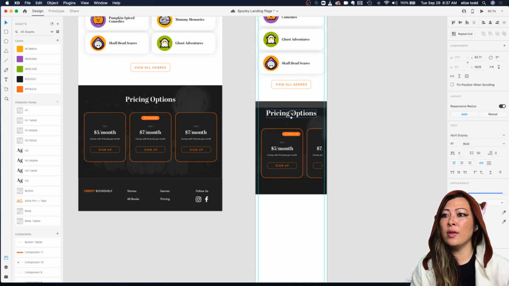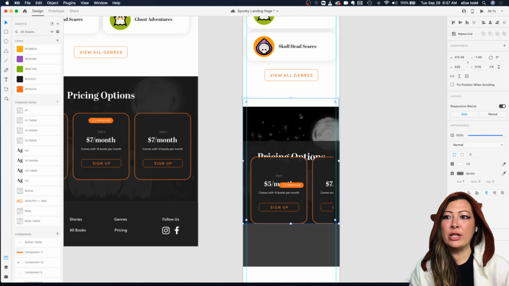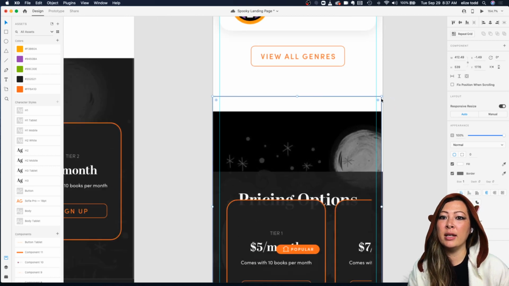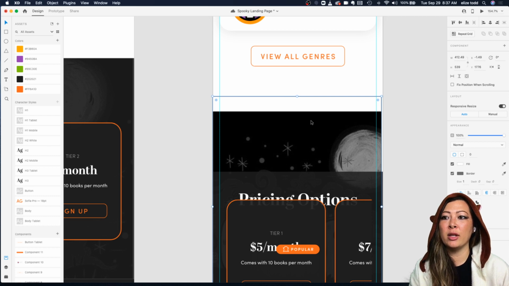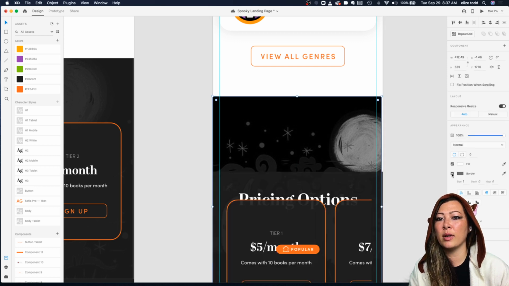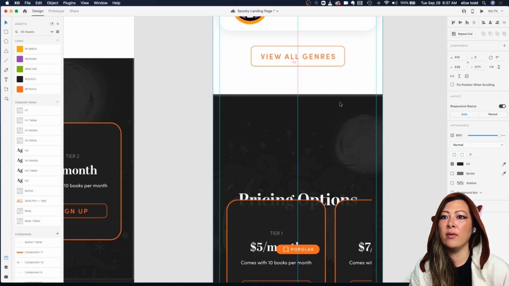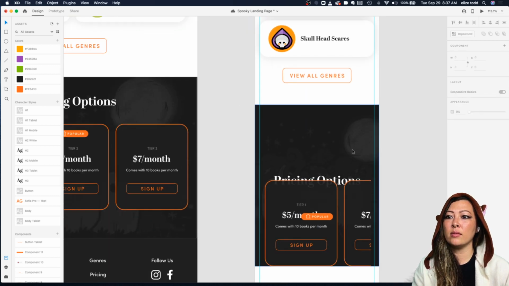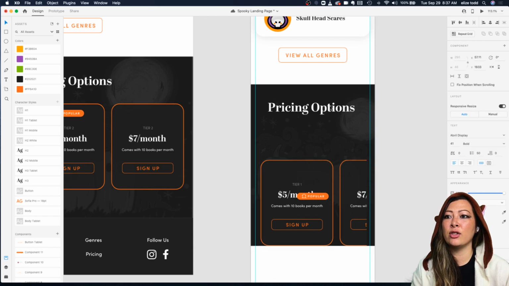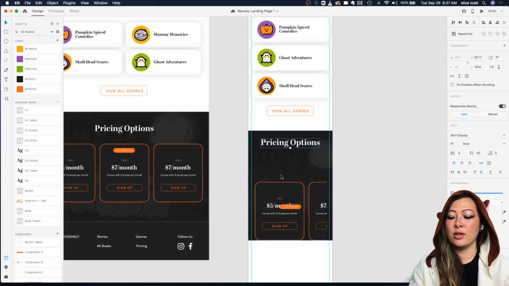Okay. So this is a bit wonky here. All of this, the background layer is, again, it moved. So I can see that there's this rectangle here and the image is below. So I want to double click to just bring it back and drag it up. Actually, I'm going to get rid of this border here. Okay. And then I'm just going to center it on the screen. And then I'm going to drag in the rectangle that was covering it. And this rectangle is something that we're just using so that it just darkens the screen a little bit more and makes it easier on the eyes to read the text.